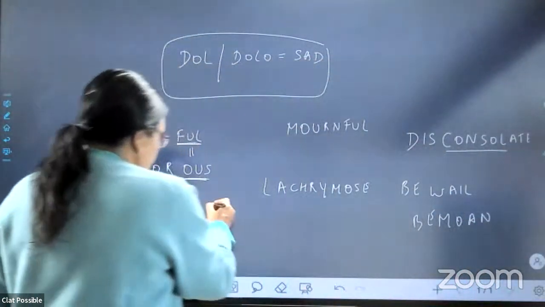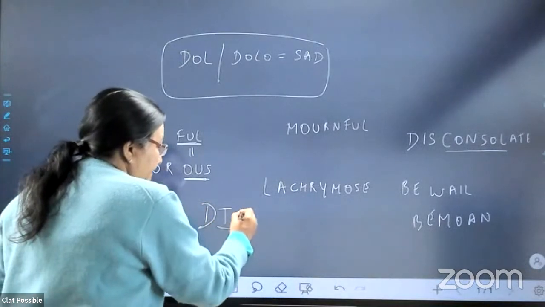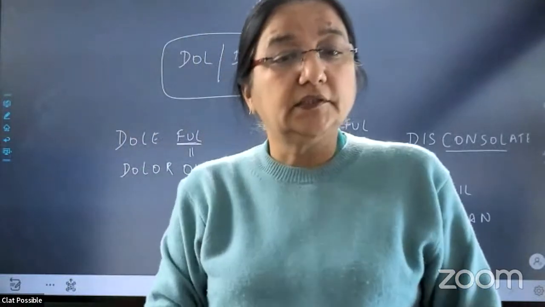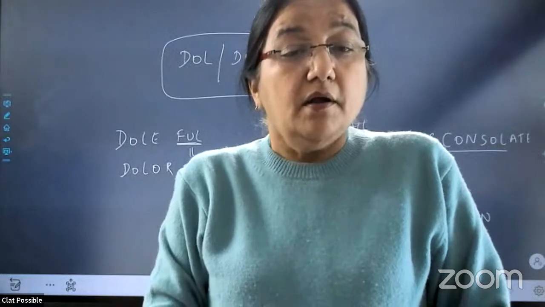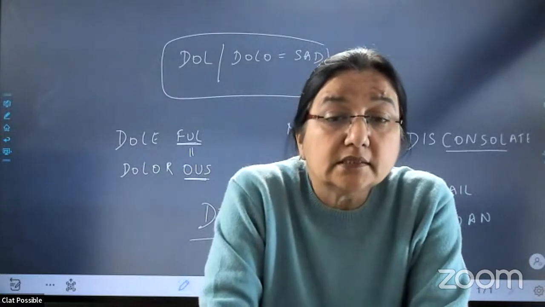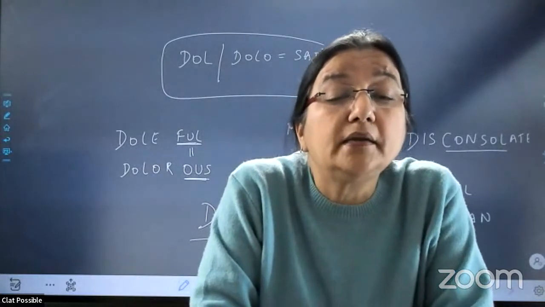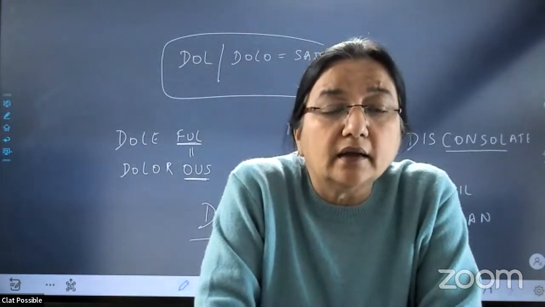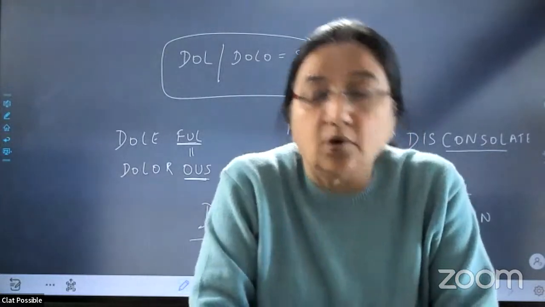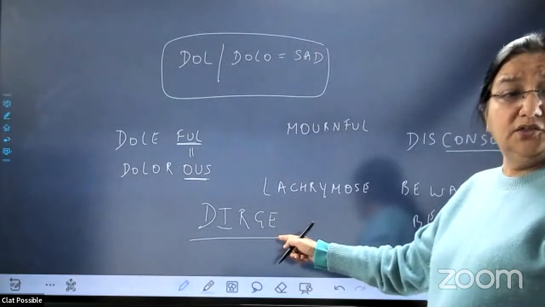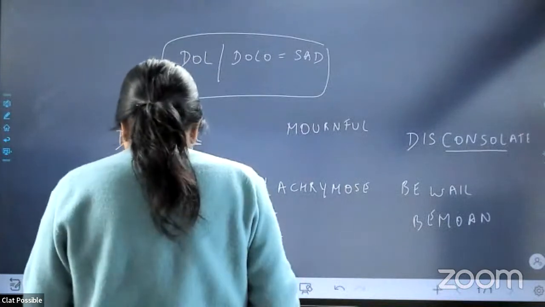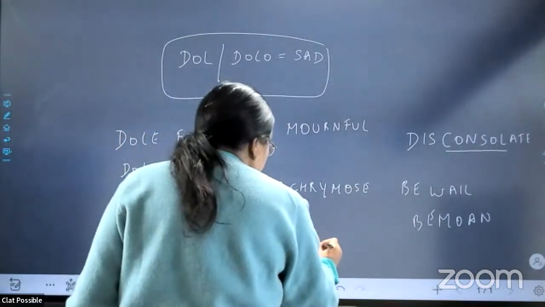And then, now I'll teach one more word, please. This is a really good word. Dirge, dirgeful. Now, what is a dirge? A dirge is a poem. How is a poem sad? See, this is a sad song sung at the burial ground. It is usually a song sung at someone's death. That's a burial song, called a dirge. So this is also very dirgeful, that is, sorrowful. The atmosphere is very dirgeful, which is sorrowful. Okay, and then we can have another word, very sad.